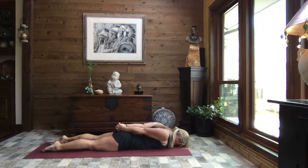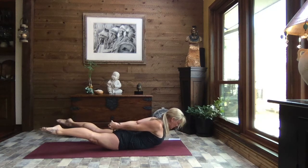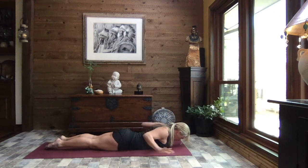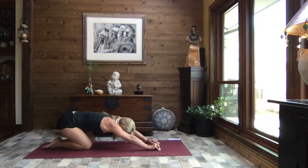Take a big breath in. And as you exhale, lift, squeeze, reach with those knuckles, gazing forward towards the top center of your mat. And release. Release your hands and press it back to child's pose.